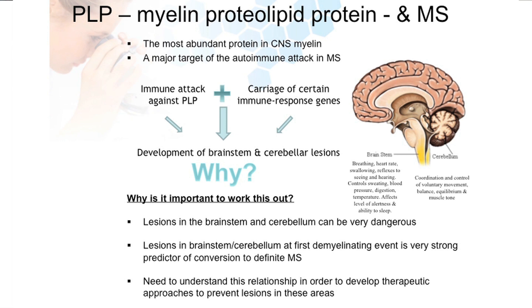PLP is a protein of great focus for our group and our research. We try not only to study this protein to work out how it might play a role in the disease process itself, but also how we may manipulate it to create a possible treatment for MS patients who have high immune cell reactivity to this protein. PLP is of particular interest because it's the most abundant protein in myelin, making it a very valid target both for therapeutics and for immune-system-mediated damage in multiple sclerosis.